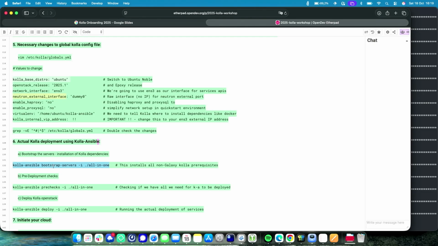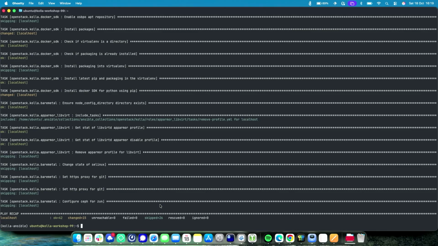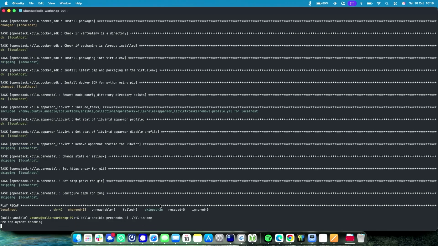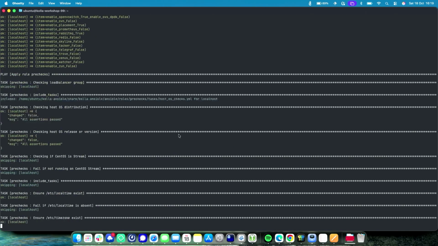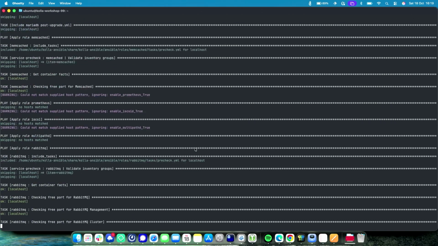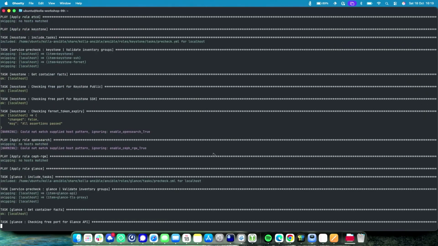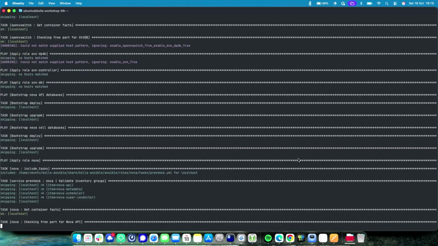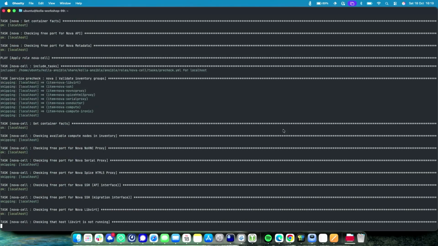All right, so with the prerequisites in place, we can run prechecks that will check if we're missing something for the deployment. Things like a missing Docker or dbus would fail our prechecks.